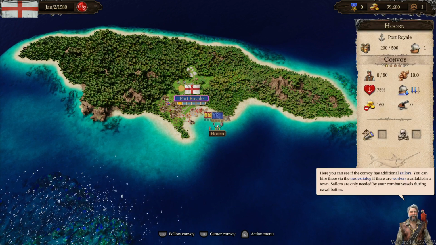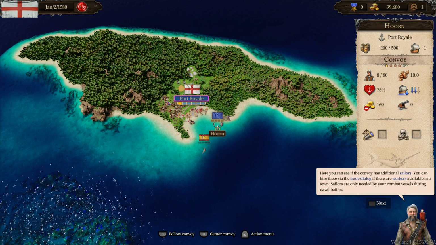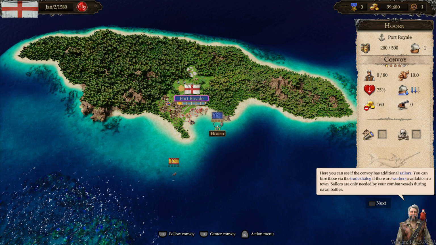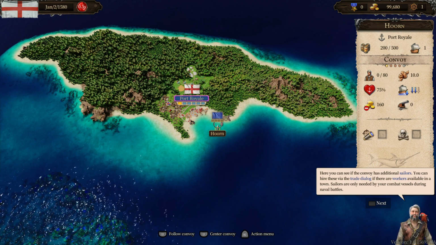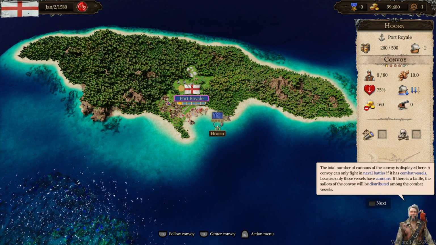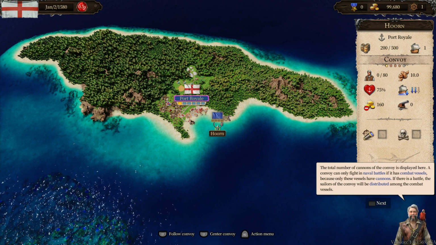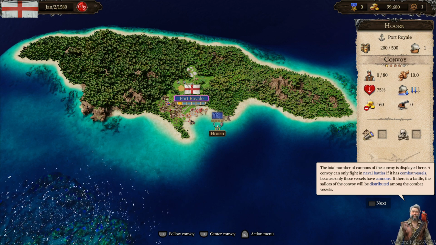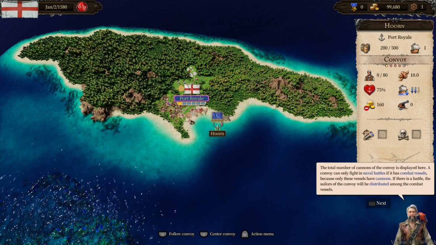Here you can see if the convoy has additional sailors. You can hire these via the trade dialog if there are workers available in a town. Sailors are only needed by your combat vessels during naval battles. The total number of cannons of the convoy is displayed here. A convoy can only fight in naval battles if it has combat vessels, because only these vessels have cannons. If there is a battle, the sailors of the convoy will be distributed among the combat vessels.